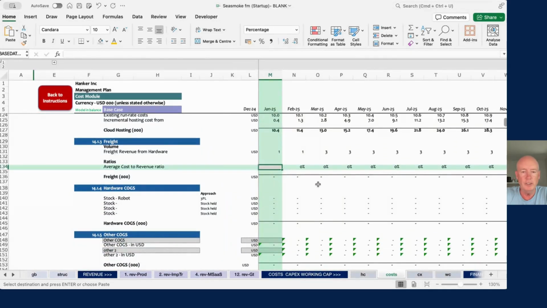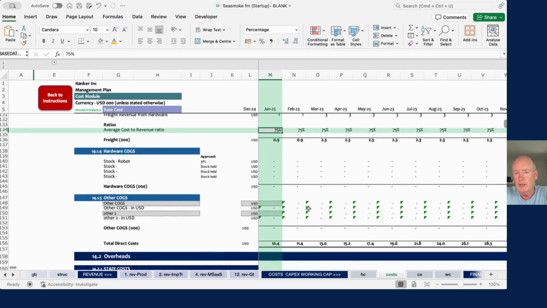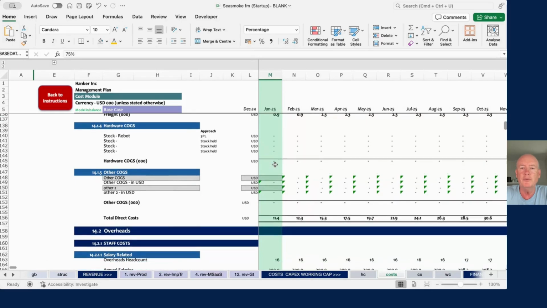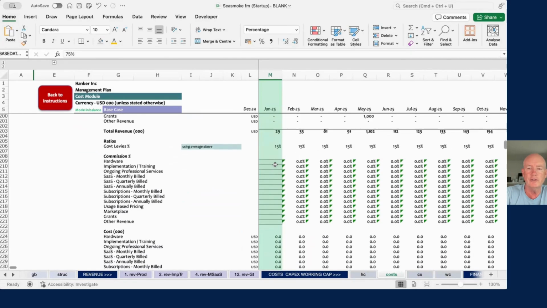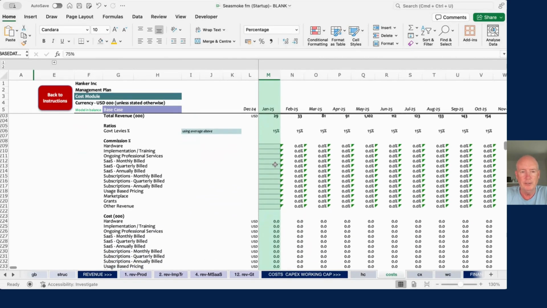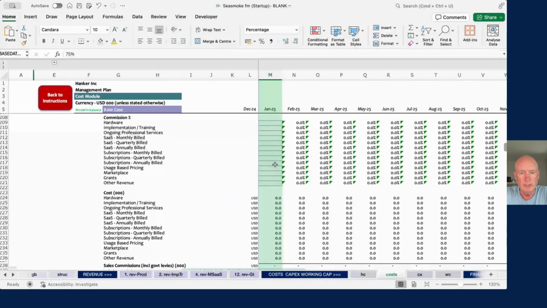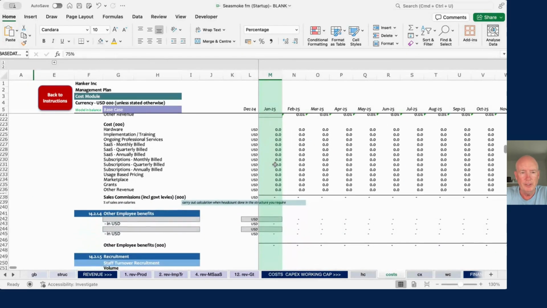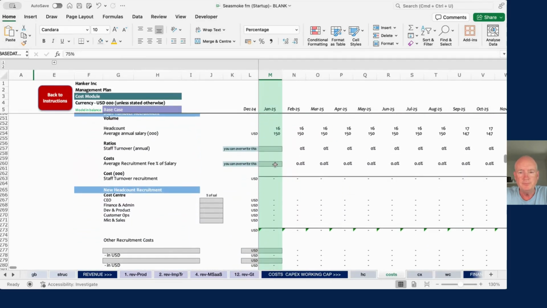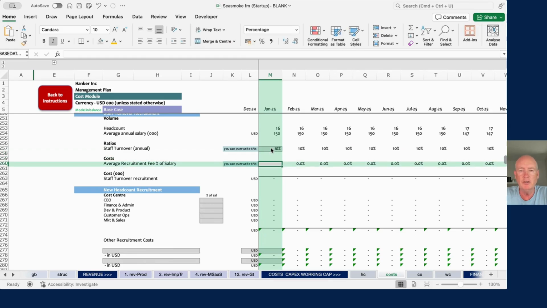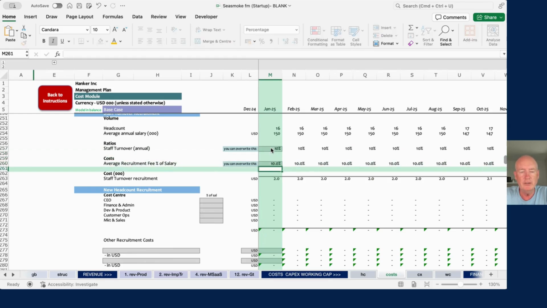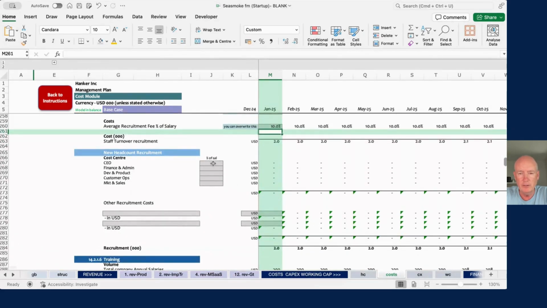And then as we go down, we're not using any of this other stuff here, subscriptions or any of that. Freight, remember what I said before, we're charging 5% on average to customers. Let's say it costs us 75% of that. We'll deal with the hardware cogs a little bit later. If we move down here, commissions, there's no commissions because it's mainly indirect, and any direct is going through marketing.